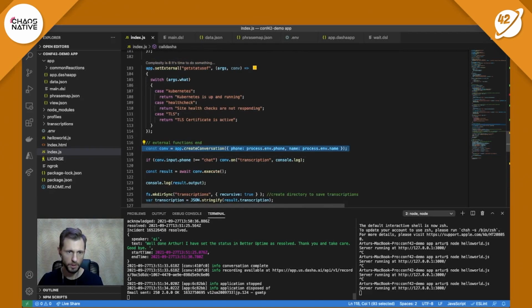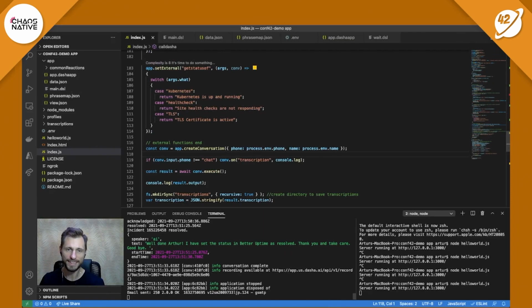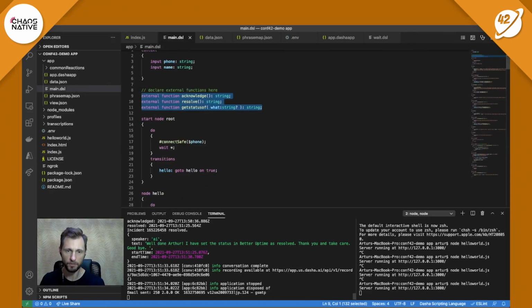So I'm storing them in the .env file along with all the other things that I don't want to store directly in my code. We also declare external functions here. As mentioned earlier, external functions are a way for you to call up code within index.js from the body of your Dasha.ai conversation, which can then go on to call any external services.